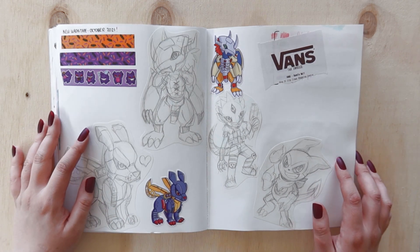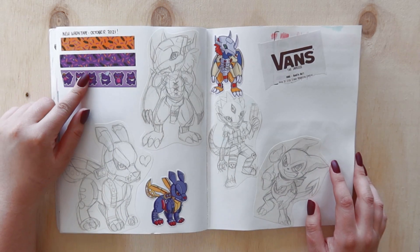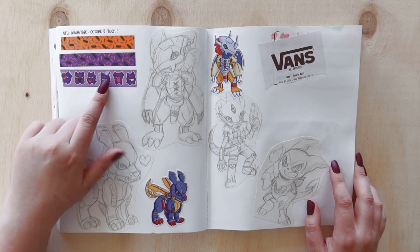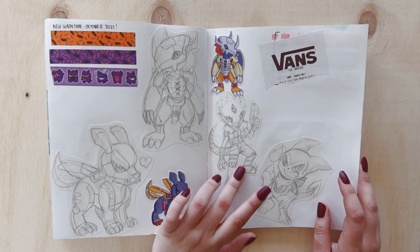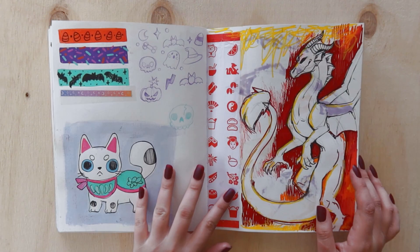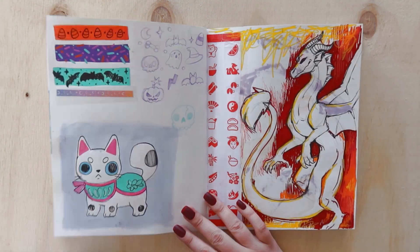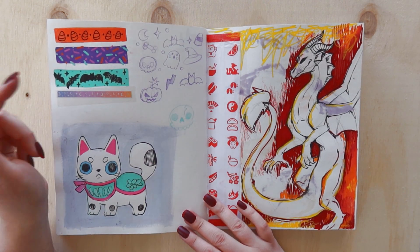Sometimes I might have a side sketchbook — a 'bad sketchbook' — a comfortable place where I can just do really bad sketches. Everyone has a different system that works for them. But this was my main sketchbook. I've got my washi tape designs here that I finished for my Halloween update: orange and purple bat sprinkles, which I really love. And then my Moomin/Gengа designs — I still haven't finished Boo-simen and Immon as stickers, but they are coming because they're my favorites. This is where I was brainstorming what washi tape to design.